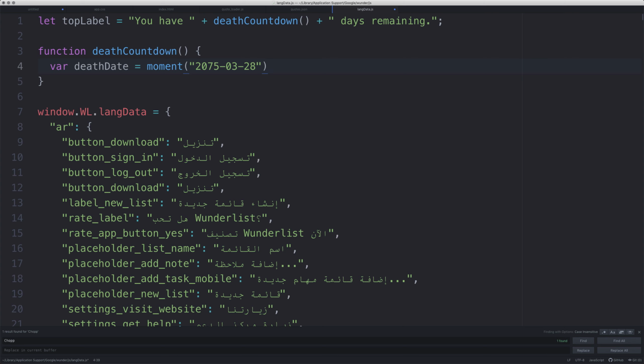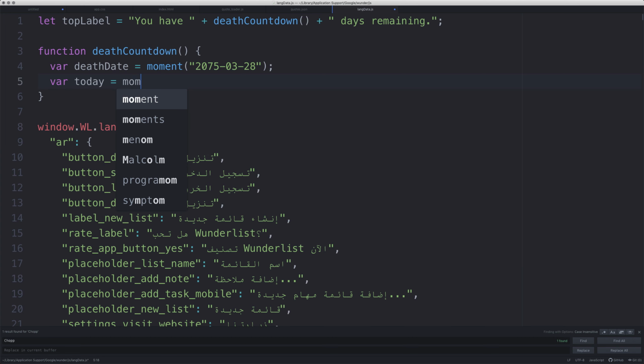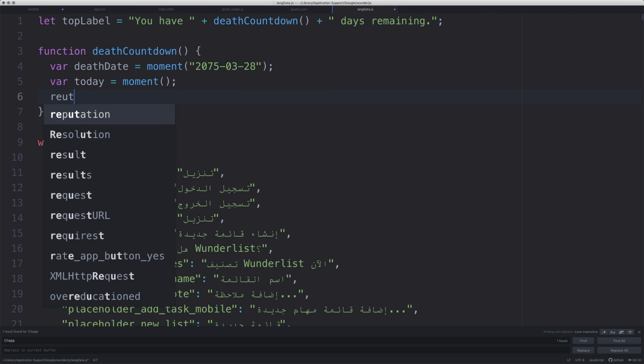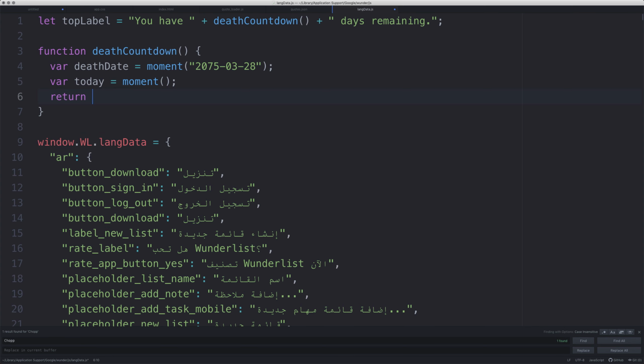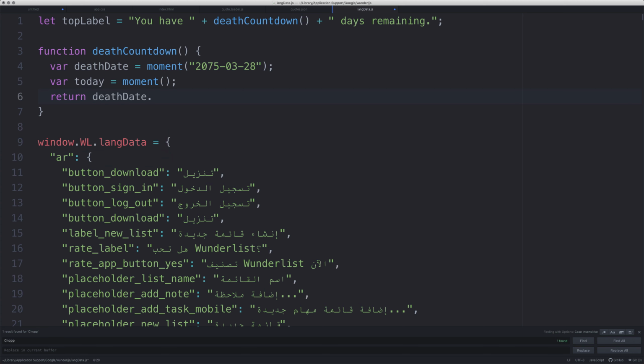I've used averages to work that out. There we go. Then we're going to say var today is equal to moment. We don't really need to add this today variable. It just makes the code a little bit easier to read later on when you come back and go, what was I thinking? Was I on drugs? I have no idea. So we're going to say death date.diff today.